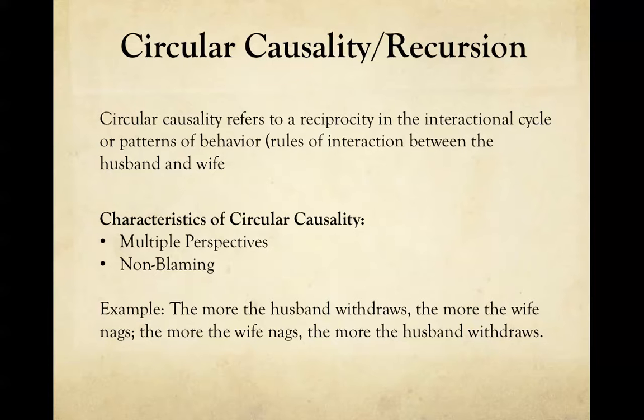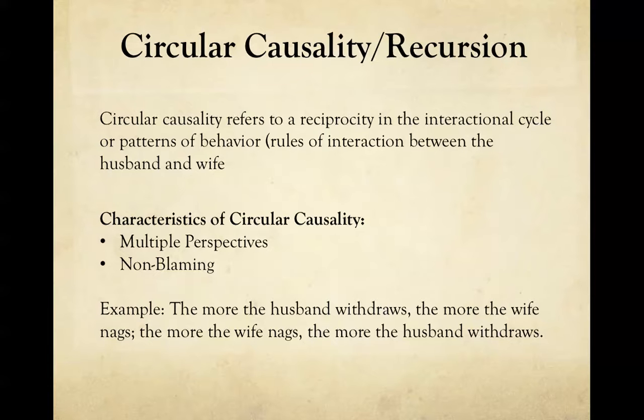So some characteristics of circular causality is that it can be viewed from multiple perspectives. It takes into account multiple perspectives and understandings of the interaction, versus the linear perspective, which takes only one view of the interaction. In the circular causality view, it's impossible to determine which behavior happened first, so we don't talk about the interactions or behaviors as a matter of cause and effect. And because we don't do that, it's impossible to assign blame to any one party. We see both parties as participating in a recursive, circularly causal process.